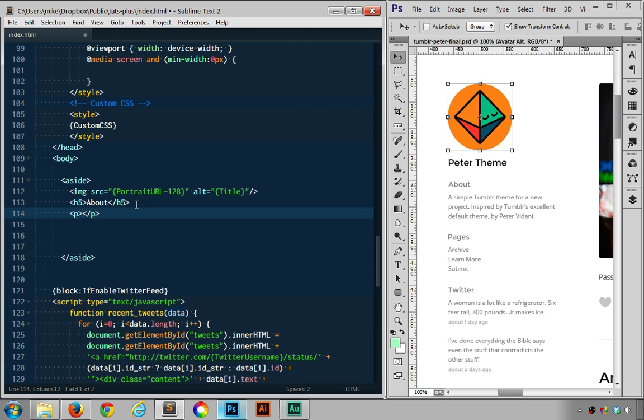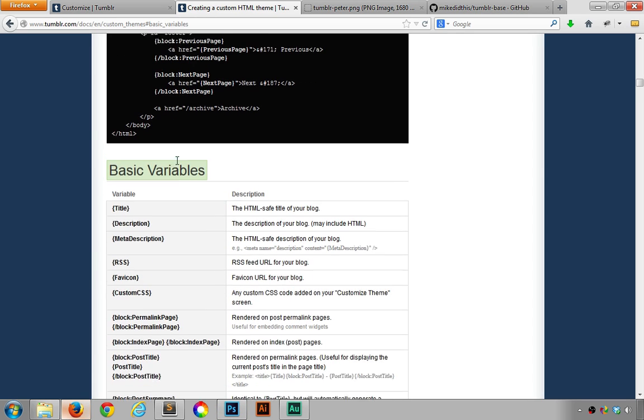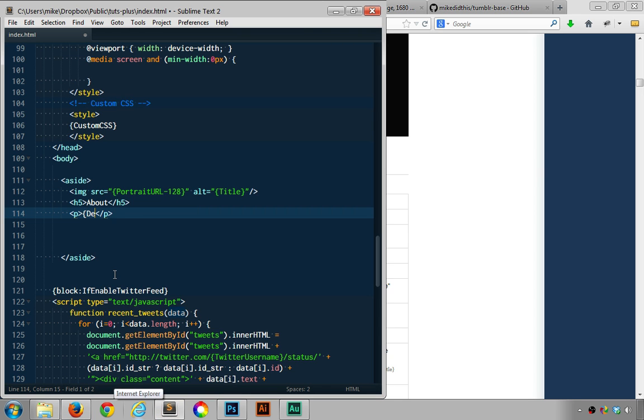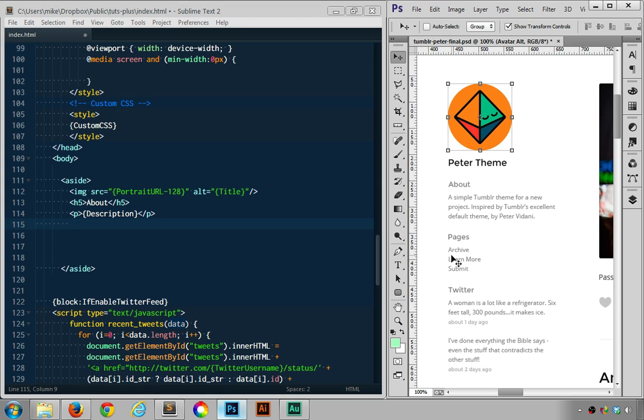Now again, this relates back to what I've said in the last few videos. A Tumblr theme isn't too far away from a static HTML page, and the actual HTML structure is practically the same. You're just using the Tumblr theme operators to include content or manipulate how that structure is presented. So if we go back to the documentation and we scroll up, we'll see that the variable named description gives us a description of your blog. So we'll go back to the code and put in our description variable. There we go.